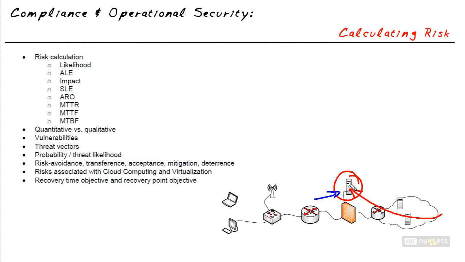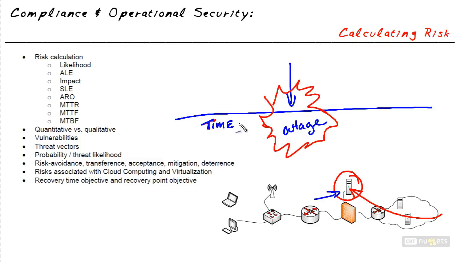Now, the reality is we want to get that server or that service back up. We might have to replace the physical hardware, do data restores. And so the question is, how long is it going to take? Let's say the disaster happened right here. Here's the outage, and this blue line is representing time. So as time marches on, eventually we want to get that guy back online. And the question is, how fast do we want to get it back online?